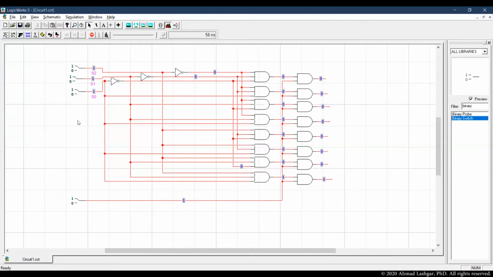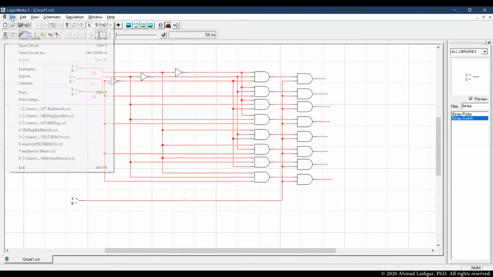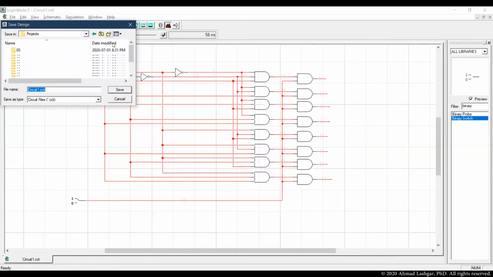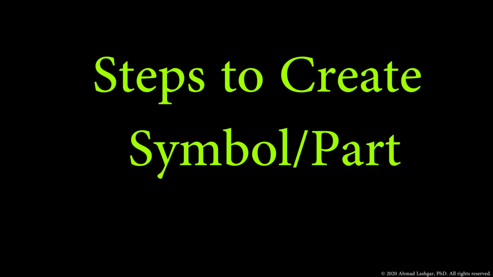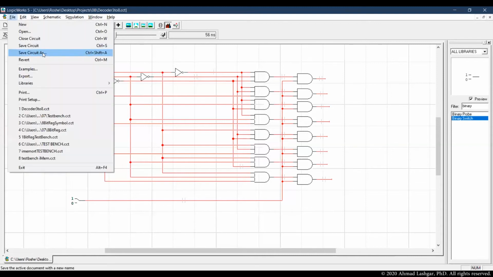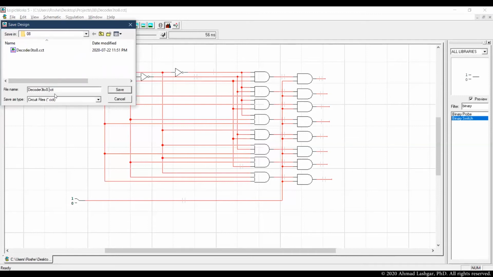Let's save this file as decoder 328, and then we move on to create a symbol from this circuit. Let's save this file as a symbol.